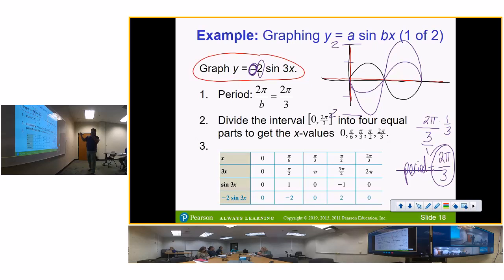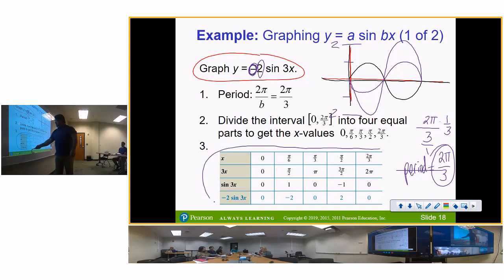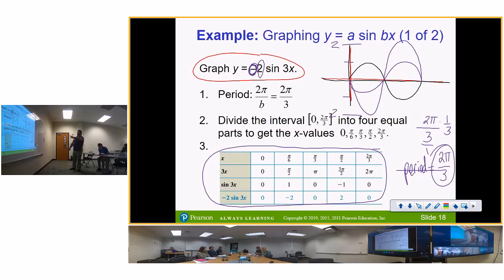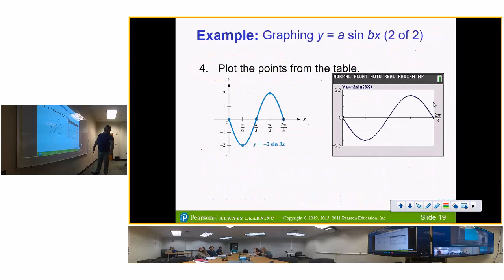Now, as far as graphing it, I want you to do it on a calculator. I can't figure that out either. Because this is what you used to do a long time ago. And you can take these charts and you can deduce what to do there, okay? And I have an example in my notebook, which I can't find right now, but I'll do that with you Tuesday, because that's when we're going over homework questions and pre-test, okay? So, let me move to the next one. I want to get phase shift in.